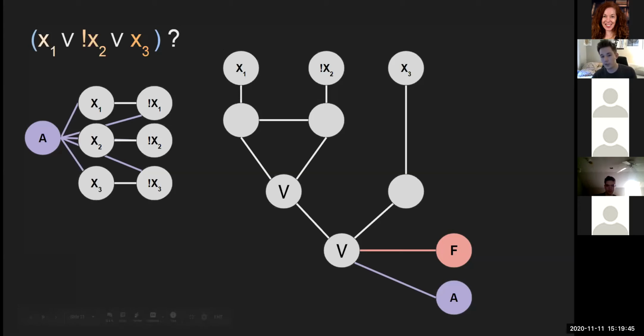So as long as we create one of these little mechanisms for each of the clauses and one of these little mechanisms for each of the variables, we actually know that this coloring is only ever possible if every single one of these is satisfiable. So this problem ends up being exactly reduced correctly. So we just need this formulation, and this is sort of an indicator of the sorts of tricks that we use in reduction a lot of the time. They aren't as straightforward as the first example made it.